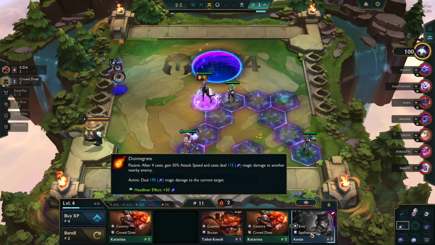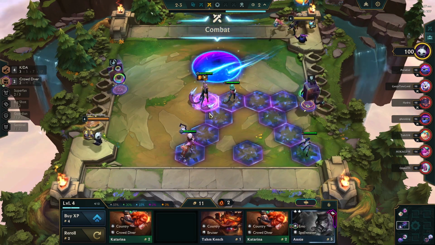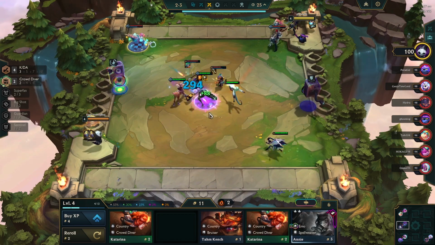An issue I did have with this patch is that a lot of the characters kind of look the same to me. I mean, all the skins are different, but a lot of the portraits ended up looking similar to each other when I started, so I couldn't tell what I was buying or who I was trying to go for.